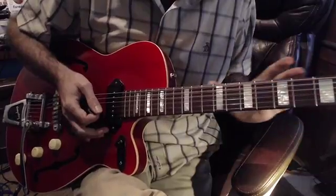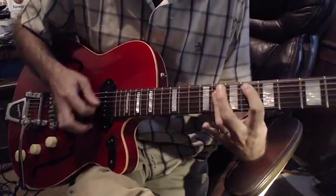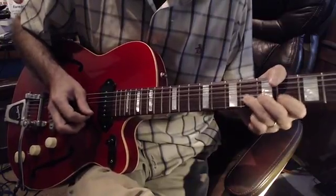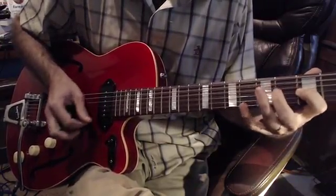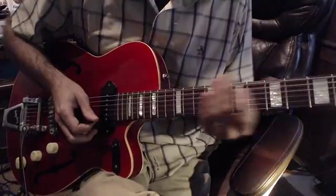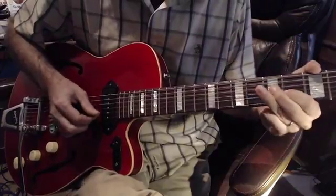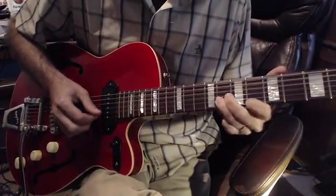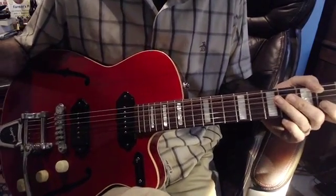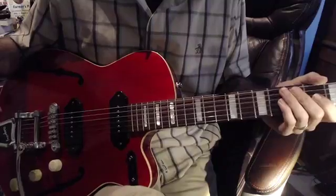Now his soloing all takes place in this area too, where we have the C structure, the E flat, and the A structure. Lots of ideas, and you can see how they work well with the chords. So, if you're playing, so anyway, I'll probably do another lesson talking about the solo ideas, but at least for now you have some chordal ideas you could use that were probably utilized in his later career.